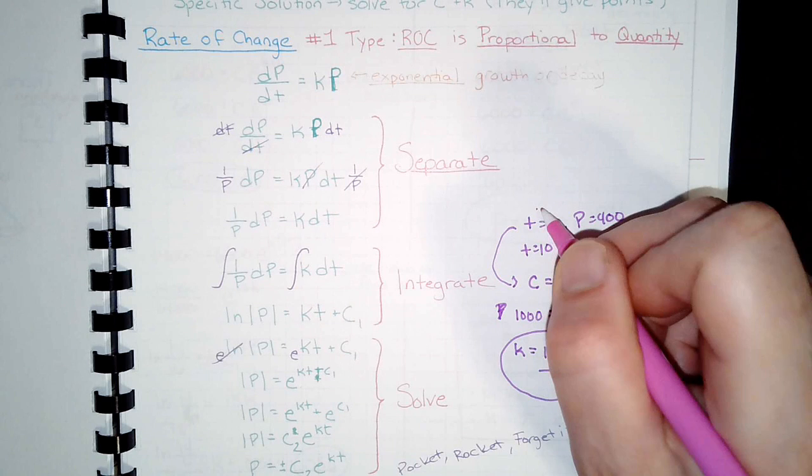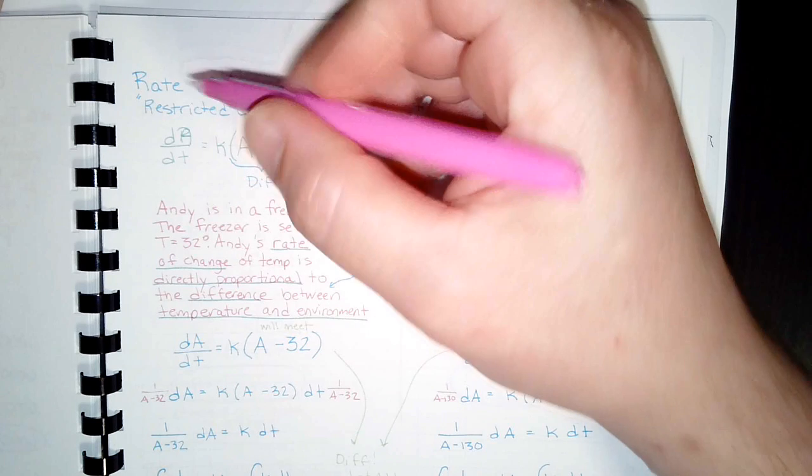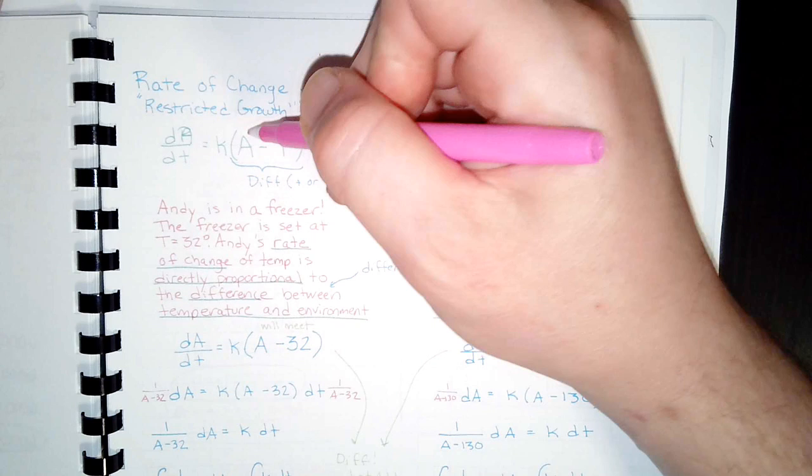I'll do that again because I just showed that, but I didn't highlight any of it. Coming down to the bottom of these two problems, I'm going to grab another color marker just so I can go over it again. So here we had a constant of 32 subtracted off. And if I scroll down the problem, I have an initial condition at t equals 0, A is 98. The number in the problem, 32, will always be the number that's on the end of the problem right there. For example, in the second problem, I subtracted 130 off of the problem, so it's adding on 130 there.